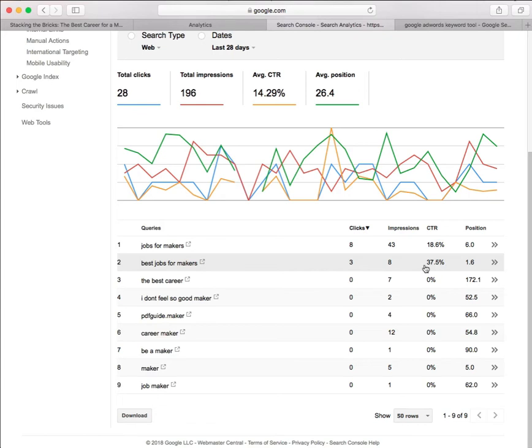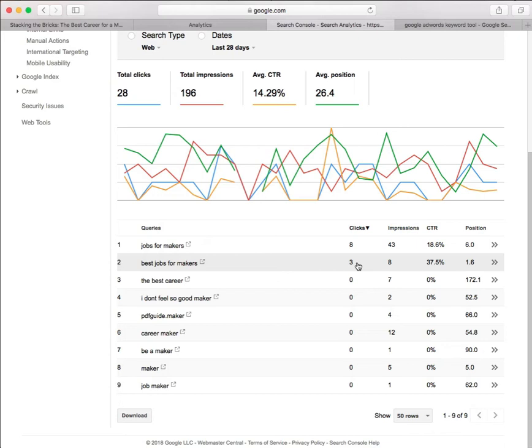The issue is that there's not a lot. Even if you maximize this, you're already on the first page. These positions, 6 and 1.6, basically you're pretty high on the first page for these two terms. And being high and having a good click-through rate, which those are, only gets you 11 clicks. So this is a case where, yes, people are searching for this. However, if you want a lot of traffic, it's worth taking some time to see if there are other things that people are thinking about or searching for that aren't these maker phrases.